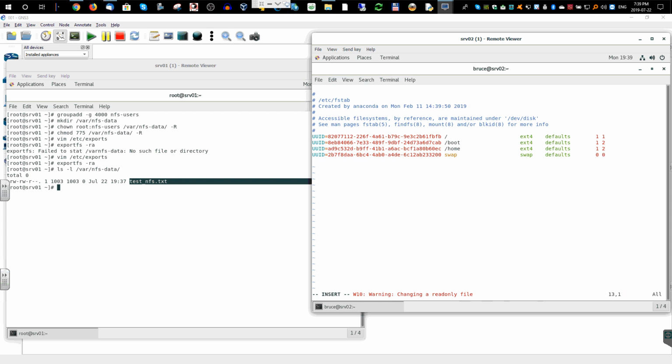We create srv01.chaosnet.local:/var/nfs-data, then share, and it would be nfs.